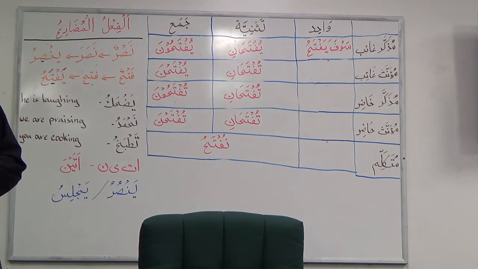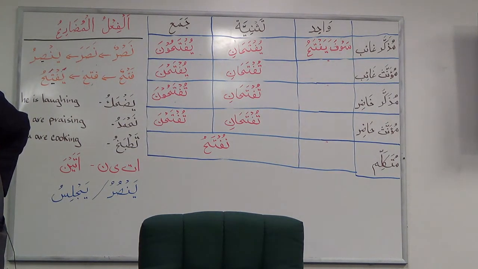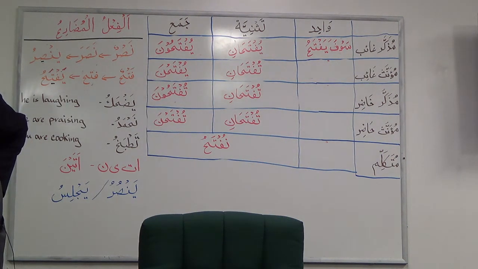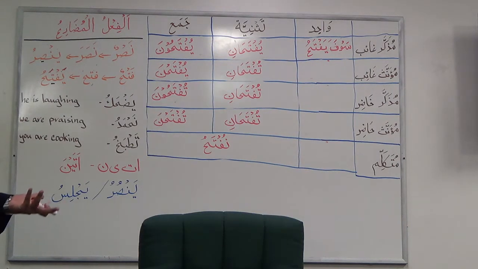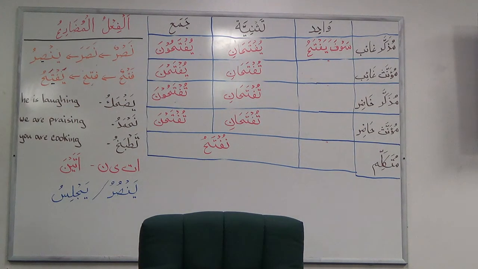Yes, sir. So those words where we have either a dhamma or a kasra on the ain kalima, if you want to do the passive, you would still put a fatha on the ain kalima, even though normally you would have a kasra or a dhamma. Dhamma, exactly. Some of them, normally you already have a fatha, like yaftahu. Then you just leave it alone. Okay? The only way you're going to find out that it is yuftahu is that it's going to have a dhamma on the alamatul mudari'. Alright? So I hope that makes sense.